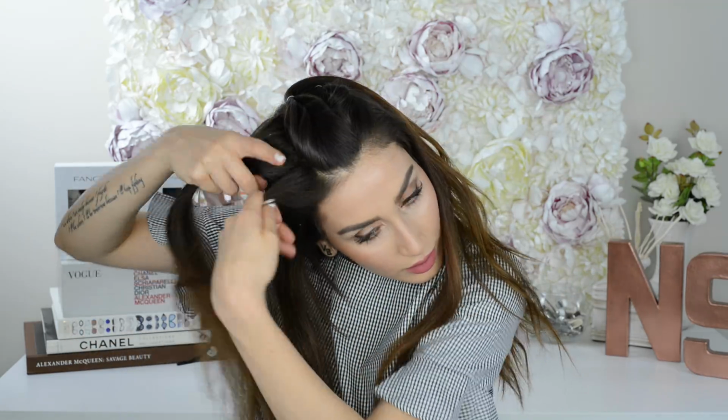So if you wanted to, you could create these twists from ear to ear, which I used to do. But if you're in a hurry, you can add 2 more like I did here, and it still looks super cute.